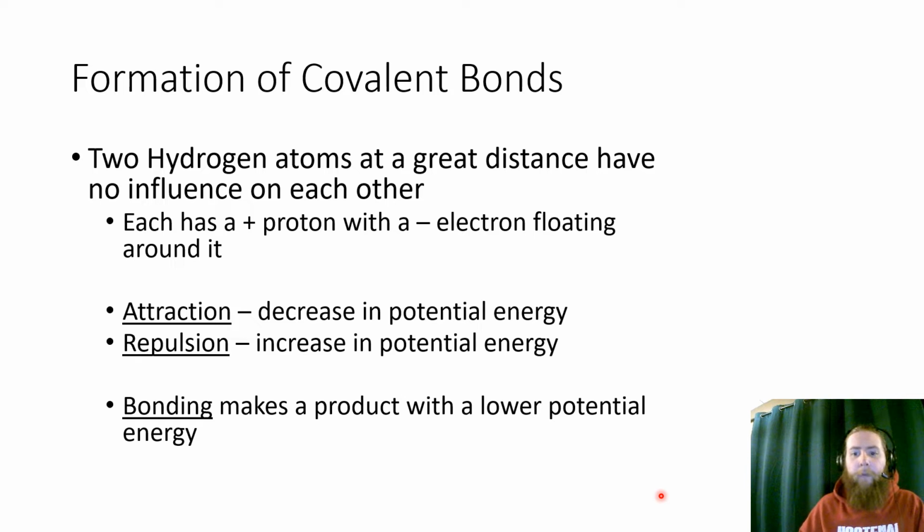Molecules form to form more stable things. They always go towards more stable. So bonding makes a product with a lower potential energy. Remember, potential energy is the energy that you have to do work. Lower potential energy means less likely to be reactive, less likely to cause some kind of chemical reaction, less likely to be unstable.